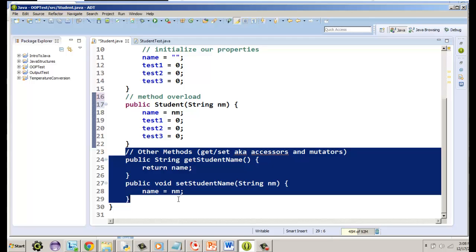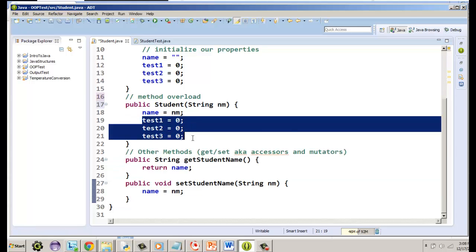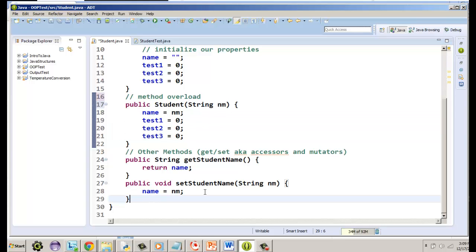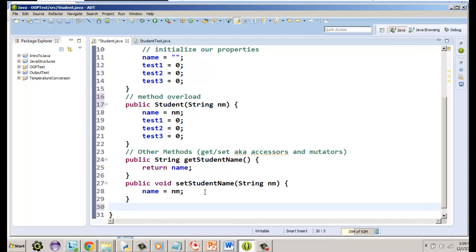Let's add some other methods to our remaining data. And as you may recall, we have different tests, test 1, test 2, test 3. Yet in any one of these, we are going to need to be able to set a score, and we're going to need to be able to get a score. Okay? And on either one, we have to determine which score we are changing. Is it the first, the second, or the third? So either way, whether we are setting the score or getting the score, we're going to need some parameters. The first thing we're going to need to do is indicate which score it's going to be.